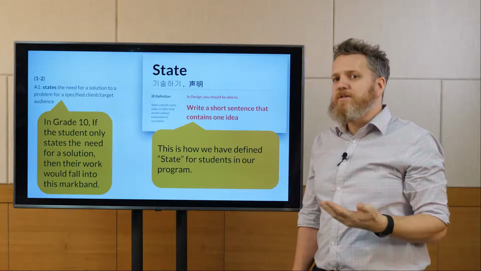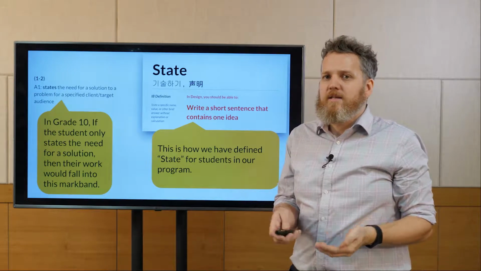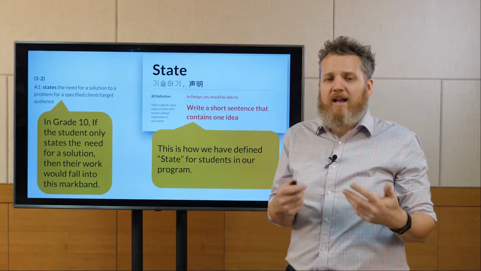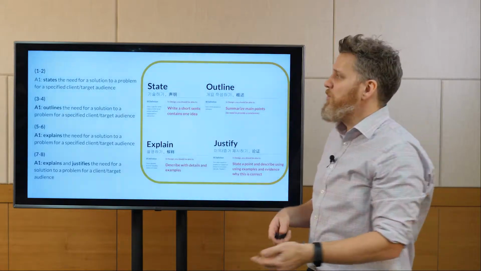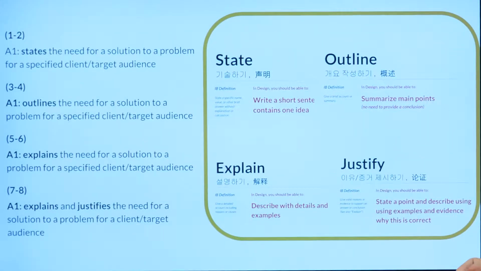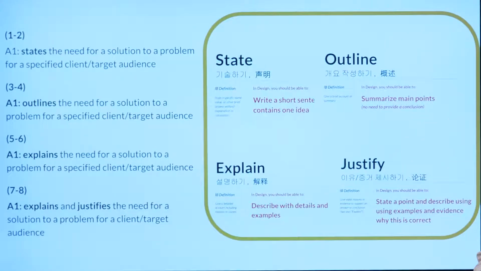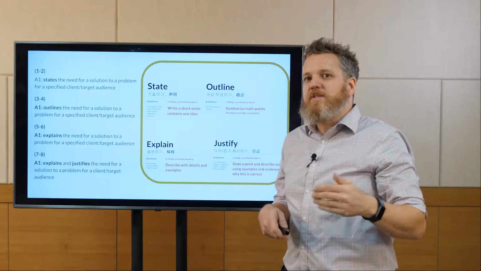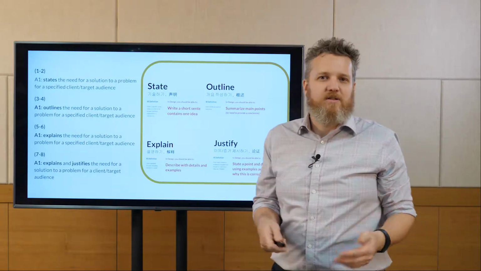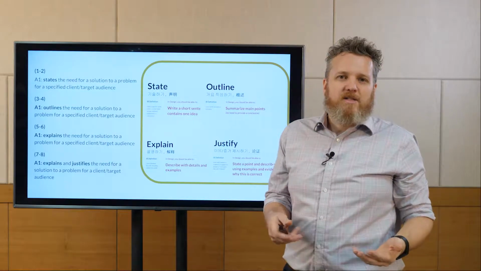So if the student produces work that consists of a single sentence, this is a great opportunity for the teacher to highlight for the students where they are in the rubric: you're here down at the bottom level, and what we really want you to do as a learner is move up here. So students understand better the steps that they need to go. It's not just a matter of saying you need to write more. If we just say that to a student, they don't really understand what it is that we're expecting them to do.